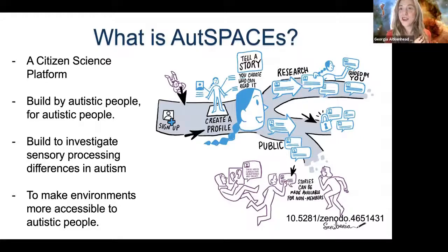One thing I did want to call your attention to in particular about this platform is that it uses a fine-grained consent model. So every single user can choose who they share their experience with and for what purpose, whether it's for research or published on the platform or both. And it's a dynamic consent model as well. So they will be able to withdraw their data whenever they want, put it back as many times as they like.